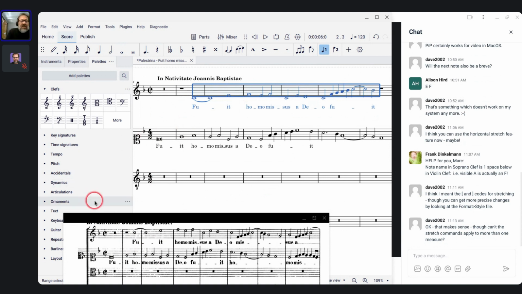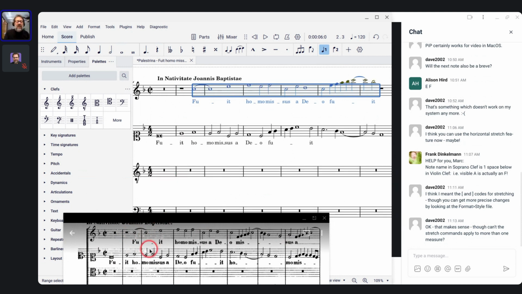So this imitation here is pretty exact, except it's the wrong octave, right? So Control Up fixes the octave. And now you can see everything is exactly the way it is in the original score until this measure here, where the original had C. I always forget my octave numbering. I don't know why I can never remember octave numbering.